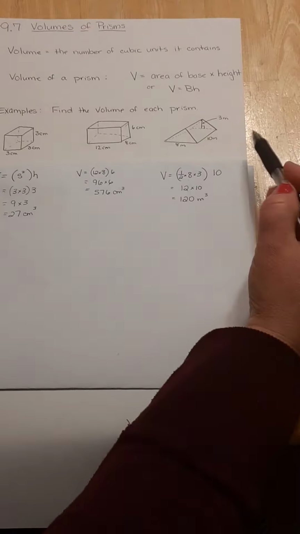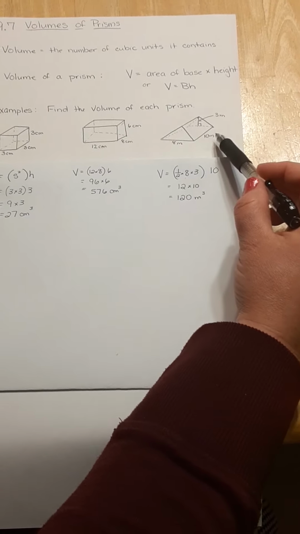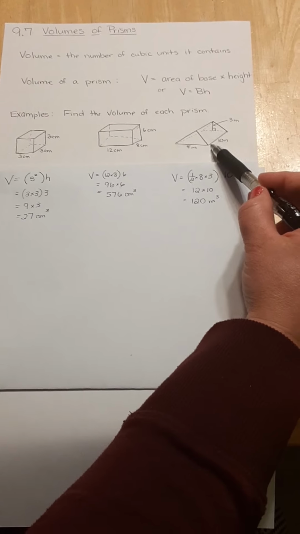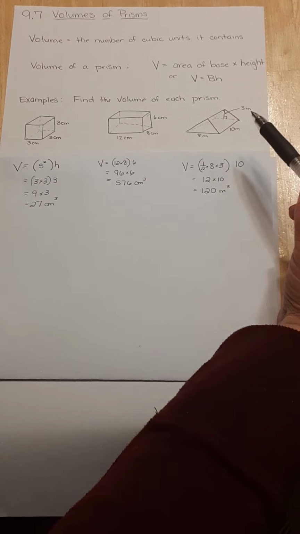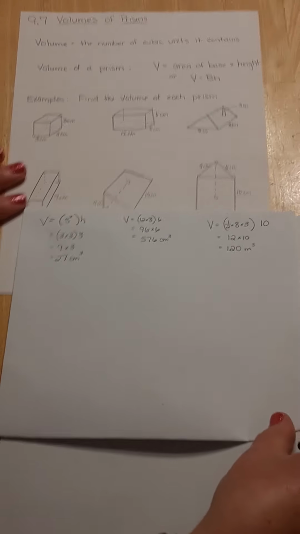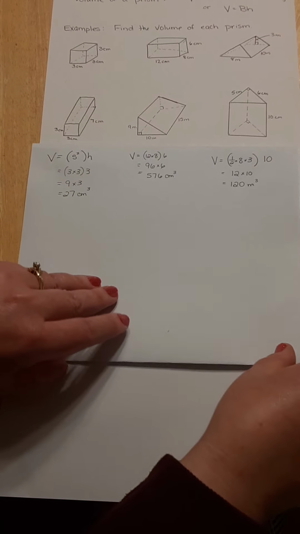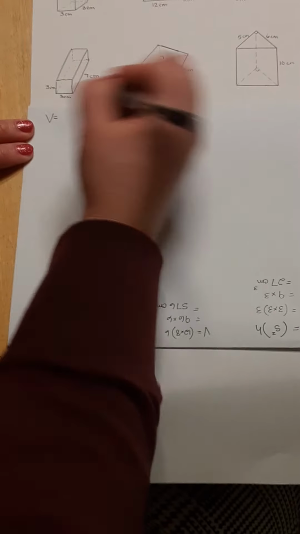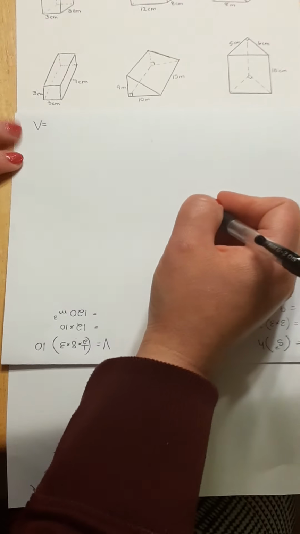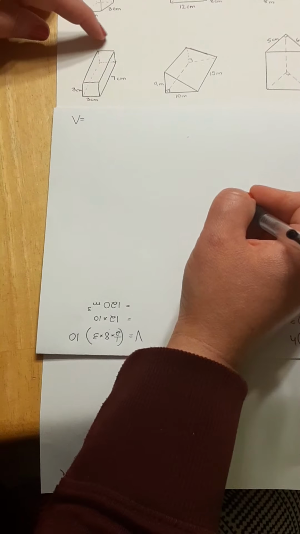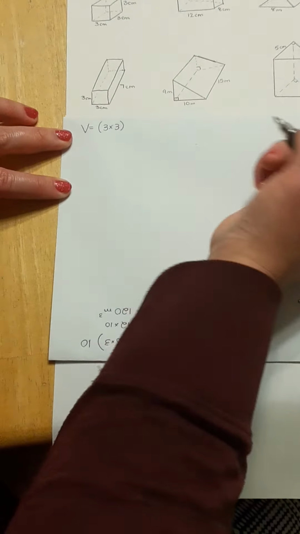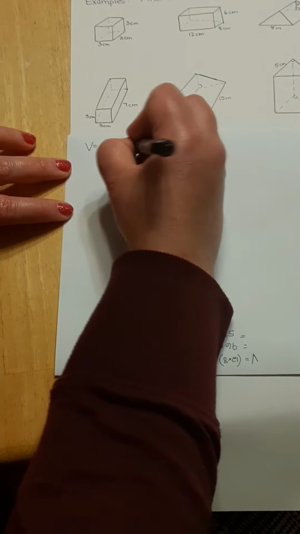The big thing with triangles is you've got to make sure that you're using the correct height. Are you using the height for the whole entire prism, or are you using the height of your triangle? Okay, let's look at these and run through these really quickly here. Okay, so this is a rectangular prism again. To find the volume, I need to take the area of the base. The area of the base is these square sections here. So I need to go 3 times 3, and the height of the whole figure is 7.